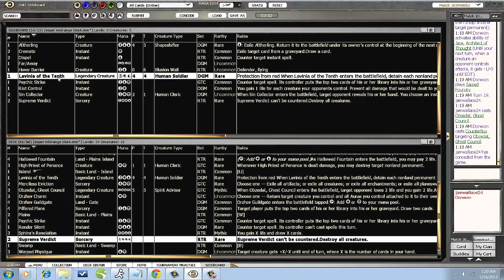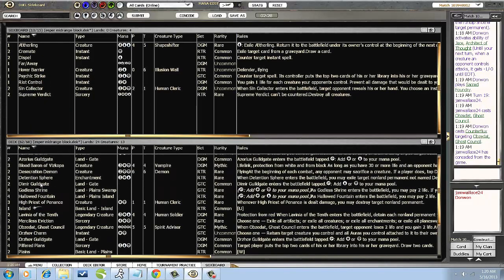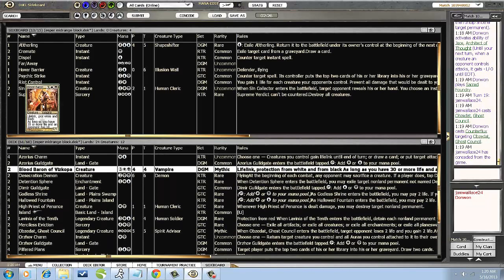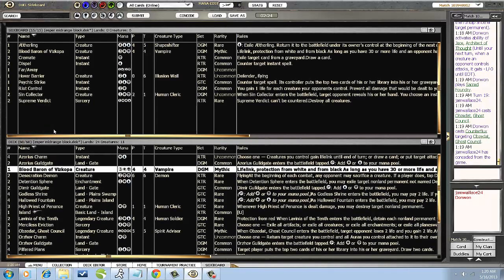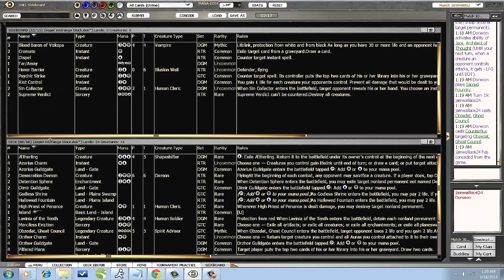Lavinia, definitely in favor of Blood Baron. Where is he? Blood Baron. We'll probably take out this third Blood Baron for an Aetherling. Dispels and what have you are going to be coming in here.